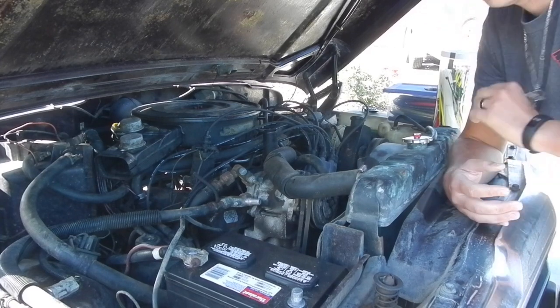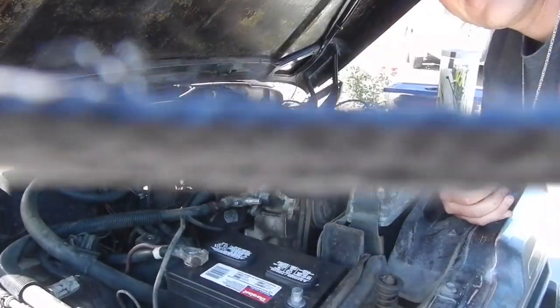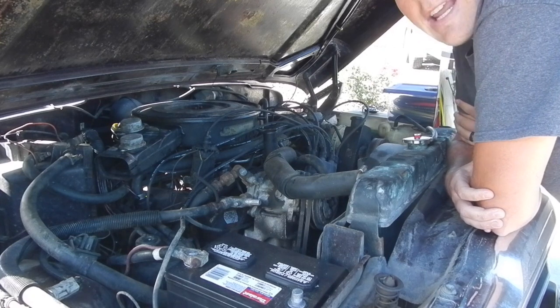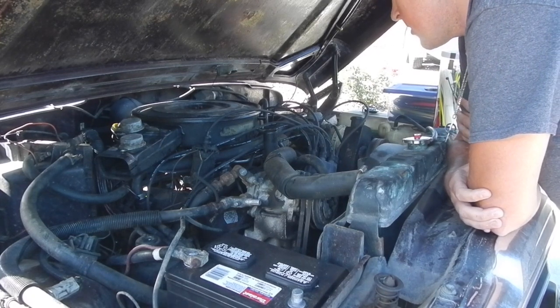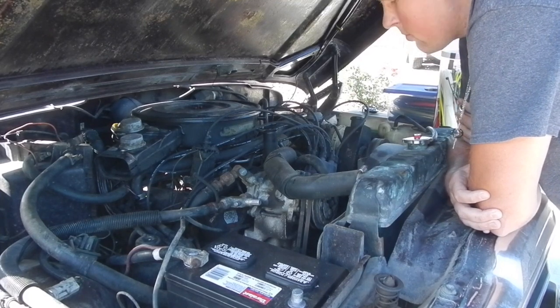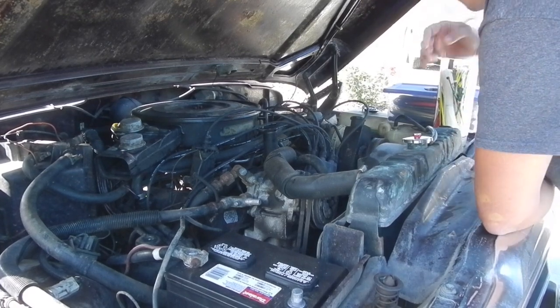Anyway, the vacuum lines ran a lot of things they shouldn't have to. It actually has a vacuum advance on the distributor, and like I said, something lived in this engine compartment, so guess what? The vacuum lines are another thing that animal can shoot up.